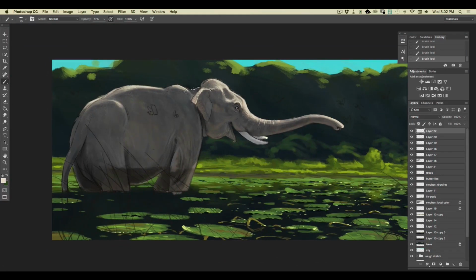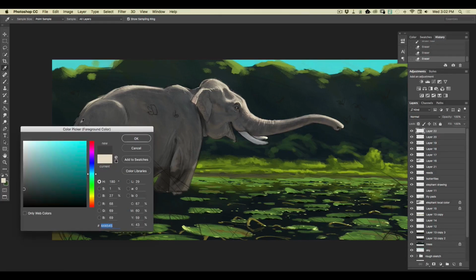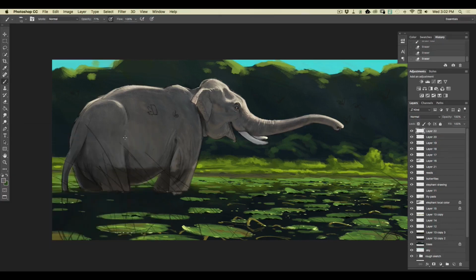And I'm actually going to rim light that just a little bit. I want it to pop a little better. So I'm just going to go ahead and draw it in. There we go. There, that feels pretty good. I want this to feel like it's catching a little bit of light.